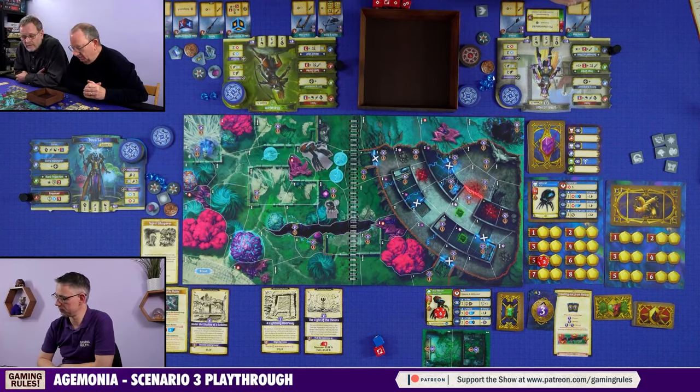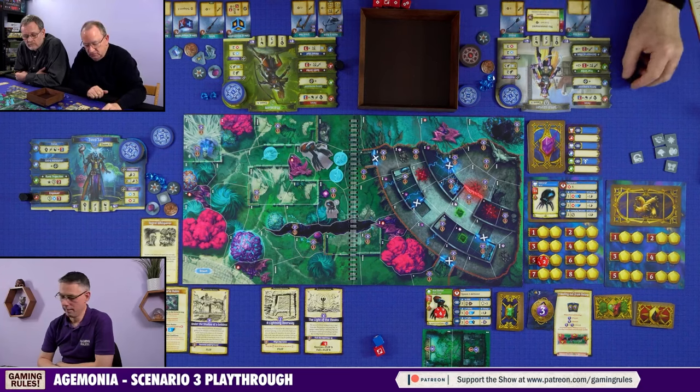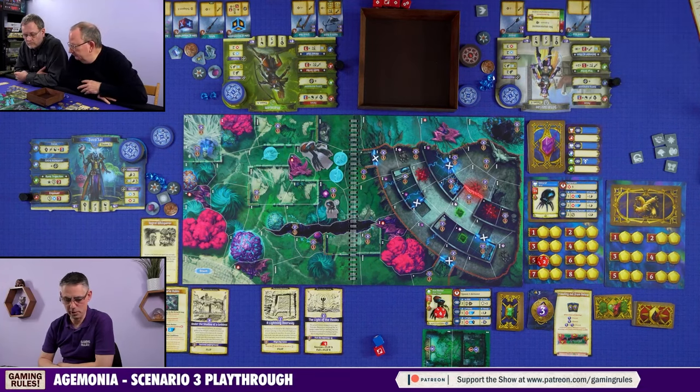So I'm going to go. If you don't mind healing me a bit, I'll do extra maneuver because then I can move here. Lose one to do that. Okay. Initiative card.